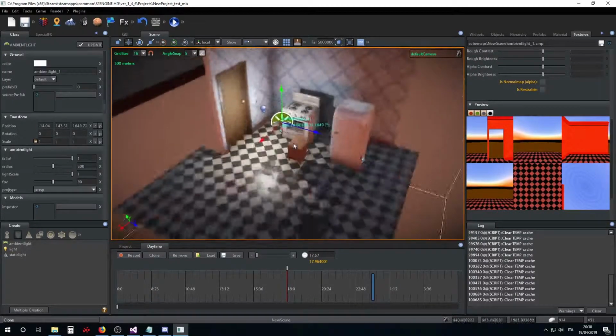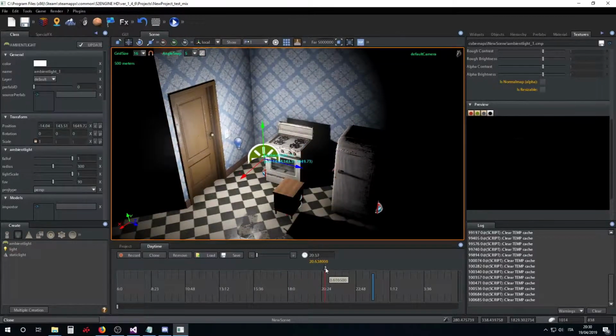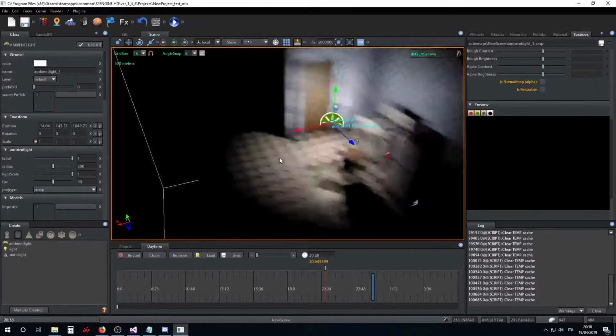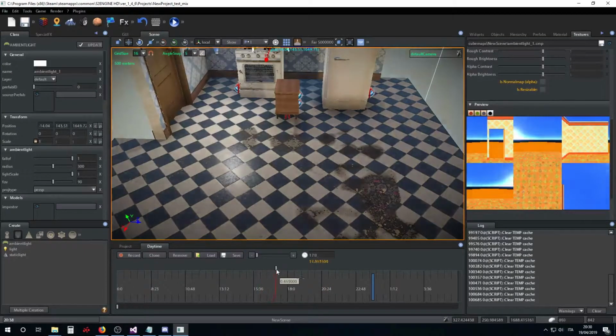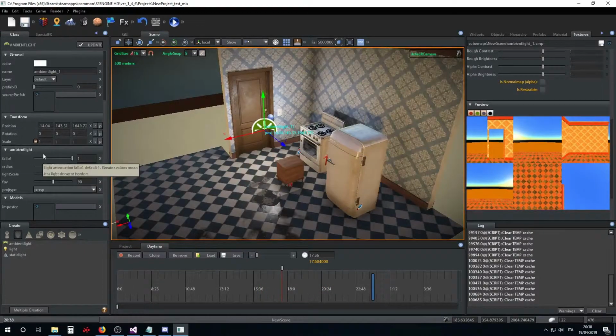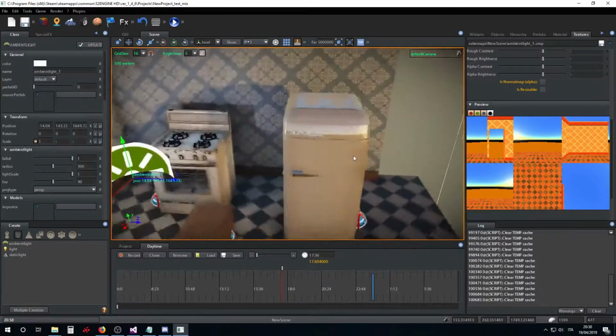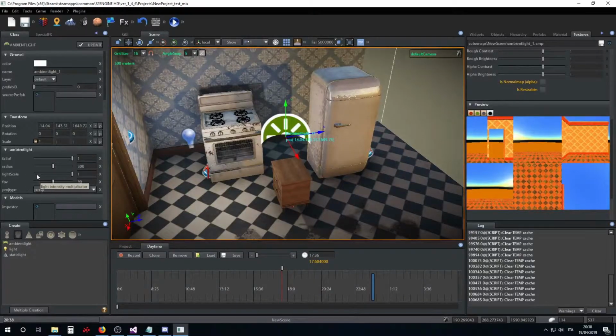Now this ambient light, the scale of the ambient light can be multiplied by this light scale value.